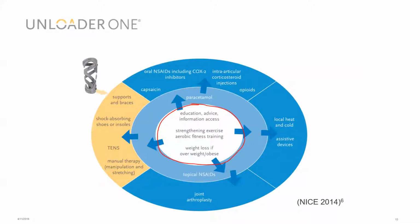When they next progress, they're then going into this intermediate ring here, which gives us two different types of pain medication, but it's effectively symptomatic relief. So we've got paracetamol, we've also got topical non-steroidal anti-inflammatories, like Ibuleave gel, ibuprofen gel, that sort of thing.